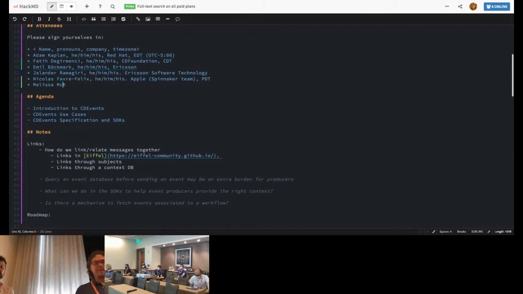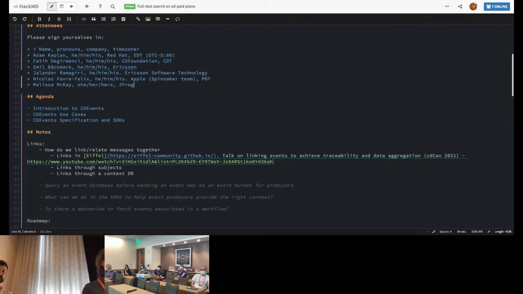Since we created the CDEvents organization in GitHub, we want to migrate that. And when we do this migration, we want it to be compliant with all the decisions that we have taken on the spec side of things. So this is the bare minimum set of things that we are targeting to say, okay, we can do a 0.1 release. But if there are obvious things that seem to be missing, we can extend the scope. And I think this is a good discussion to have today.